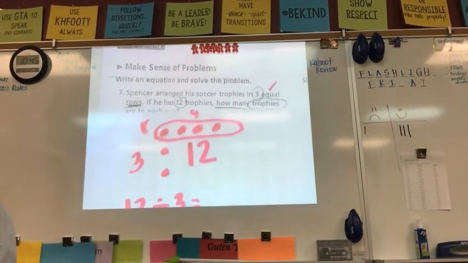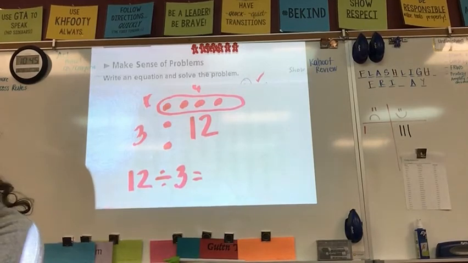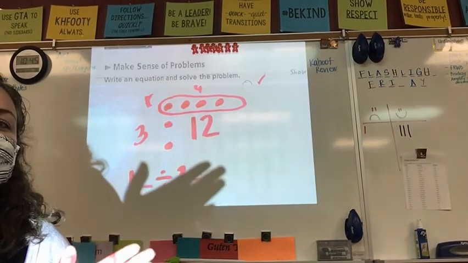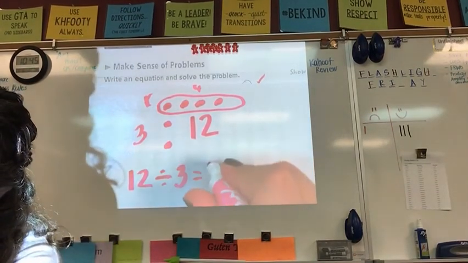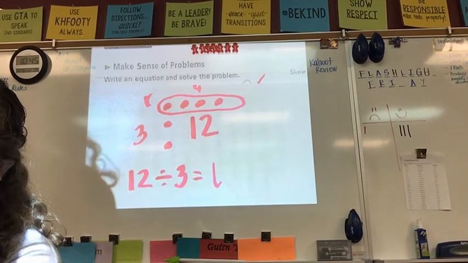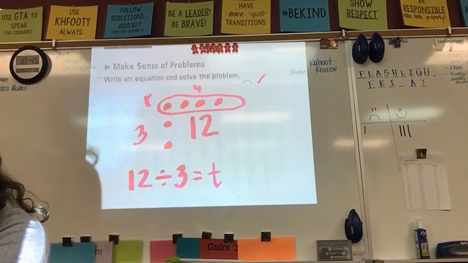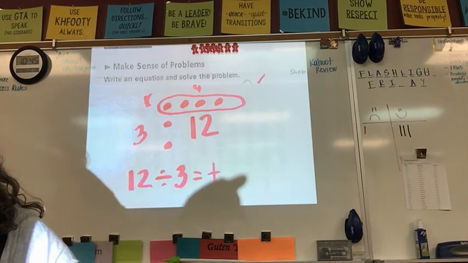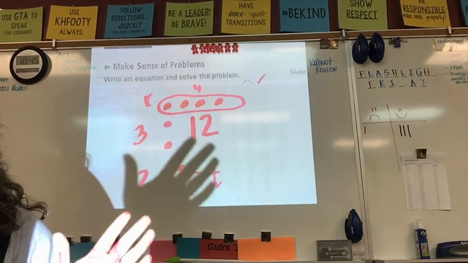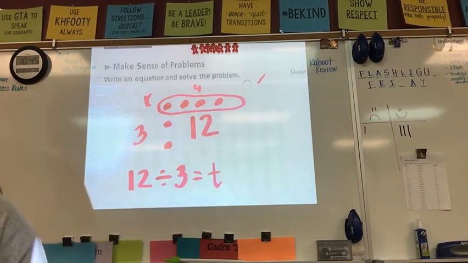Very good. If they wanted to know how many trophies, what would be a smart variable to use here? Savannah? Oh, T. Yes, T. Now here's a sneaky thing. Hocus pocus, everybody focus. Because T looks so close to a plus sign, I want you to do a T with a little tail. So it's like a little backwards J, like an umbrella handle, and then your T. Capiche? That's kind of a weird thing. Every time we do a T for a variable, try to remember to add the little umbrella hook on the bottom so that we know it's a T and not a plus sign. That's just kind of a picky thing in math. We just do the weird type of T.